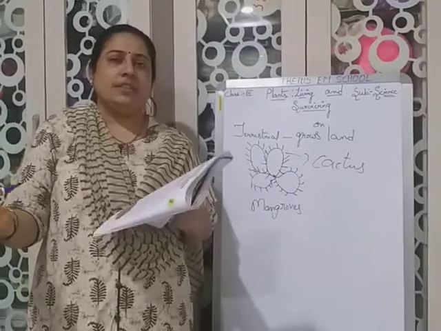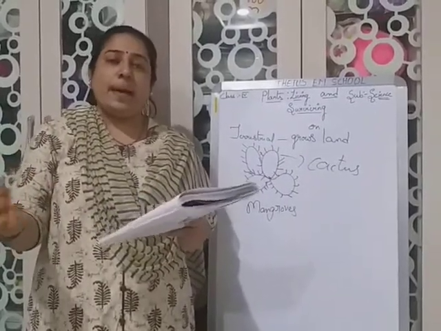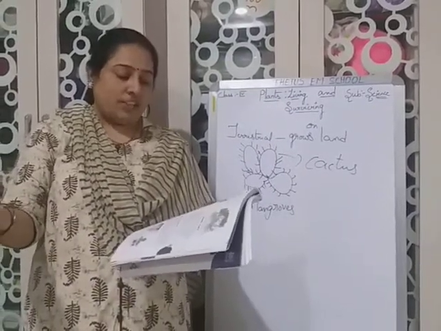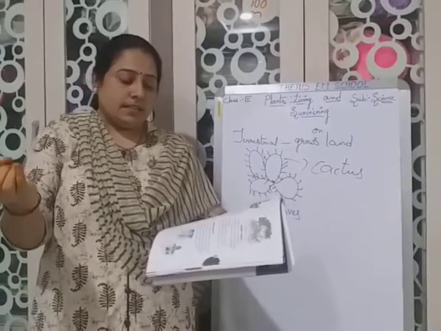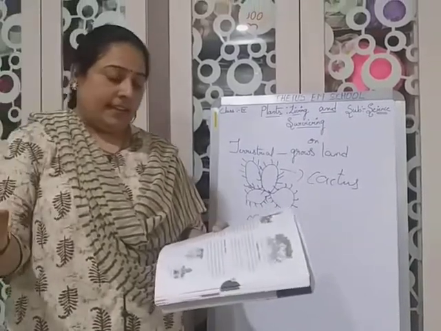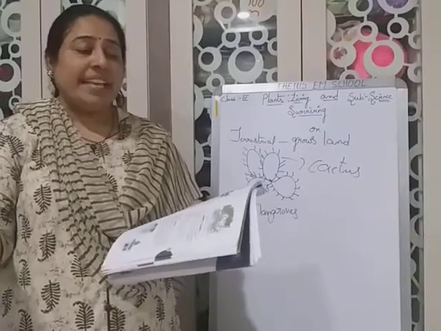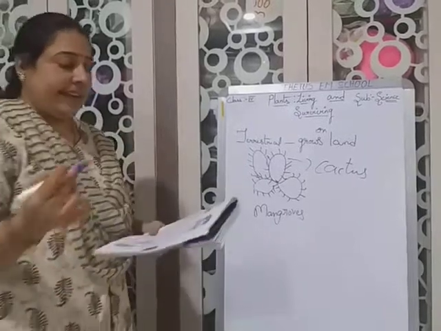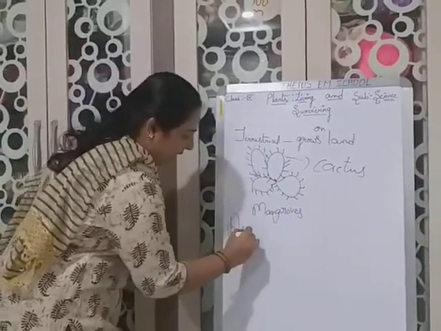So, come back to the lesson, children. Many plants grow on land, hilly areas, plains, deserts, and marshy areas. In marshy areas, the roots grow out of the soil and they have water to breathe. Such roots are called breathing roots. Okay children, hope you have understood. And the next one is aquatic plants.